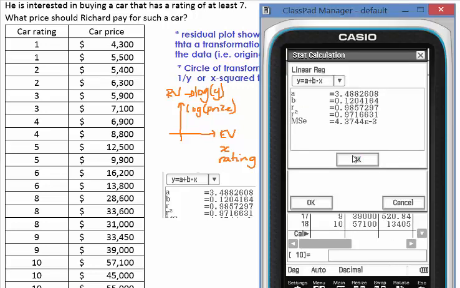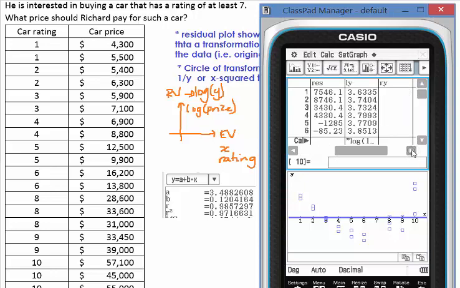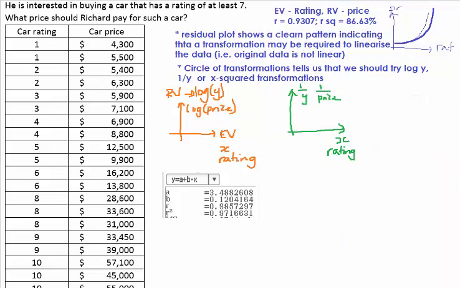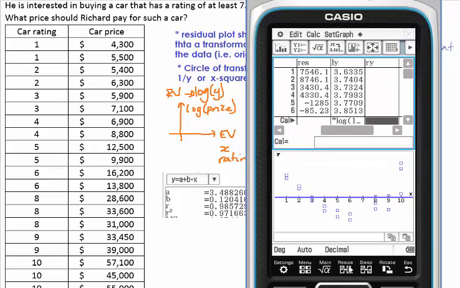Now I'm going to go back to the calculator and I'm going to create my next axis, which is 1 over price, or the reciprocal y. So you can see here I've labelled one of my columns RY. And then down in the calculate area, I'm going to put in the calculation.